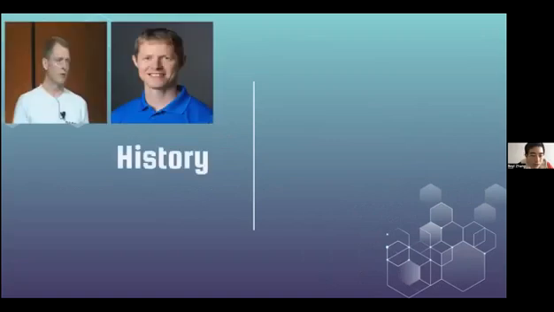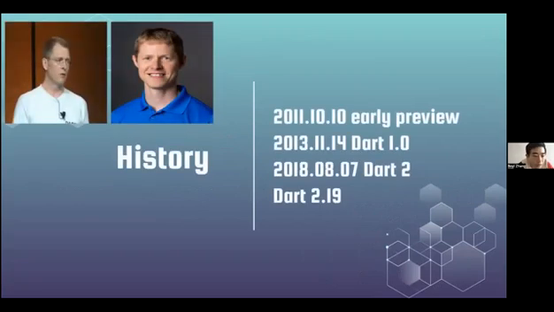Now we talk about the history of Dart. Google released an early preview of Dart, the web programming language, on October 10, 2011. Google hoped to use the language to help developers overcome the shortcomings of JavaScript. Dart 1 was released by Google on November 14, 2013, and was created by Lars Bak and Kasper Lund. It is designed to help developers build modern web and mobile applications.